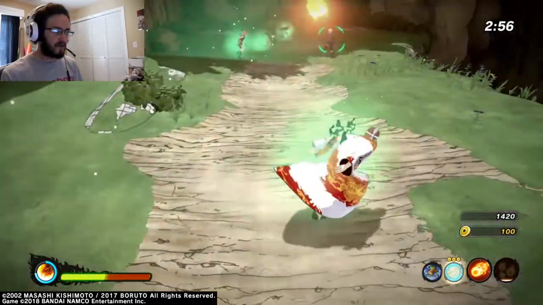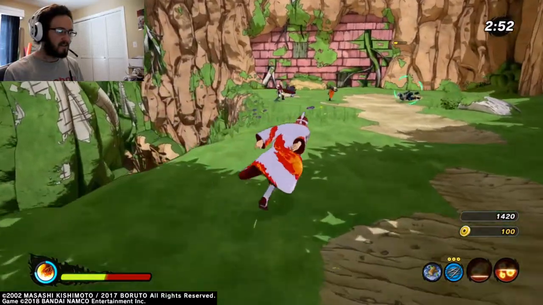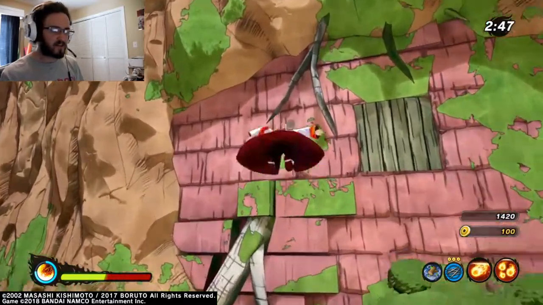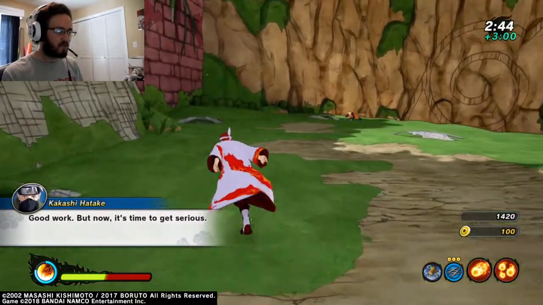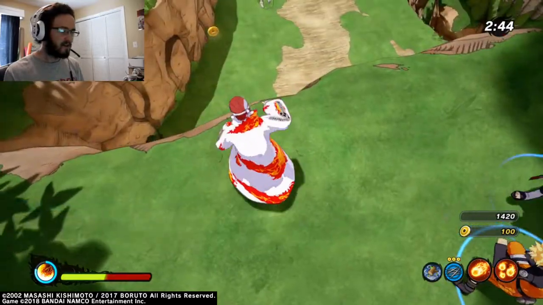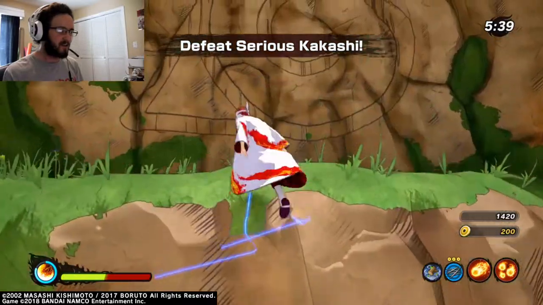I gotta keep him off of me. Thank you, Sakura. And the number one thing that I love is, compared to the earlier Shinobi, like, dang, I hate to just leave my party, but look at all this. The battle area is huge, it's enormous. It's time to get serious. I like how first it was time to get a little serious, now it's time to get serious.